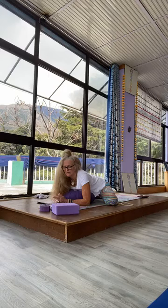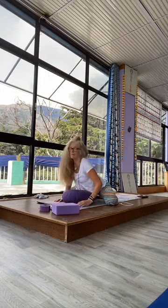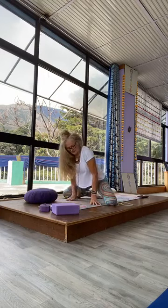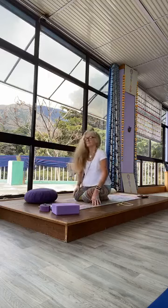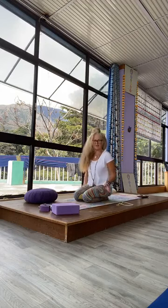Last 10 seconds. And then with helping hands coming out of that pose, let's bring the knees together. Just give the legs a little bit of a tap, just to get the blood circulating back into those legs.